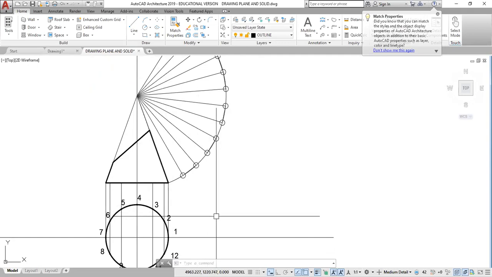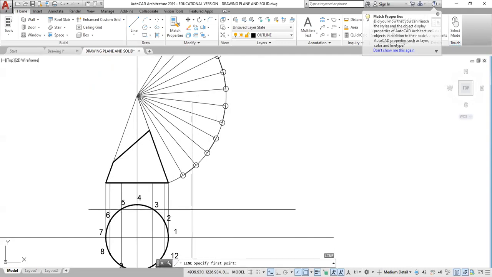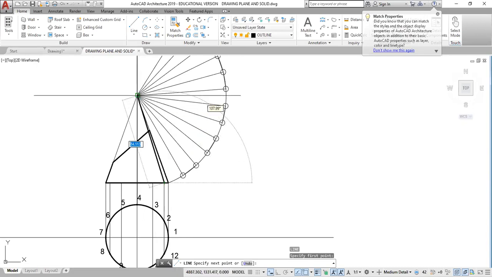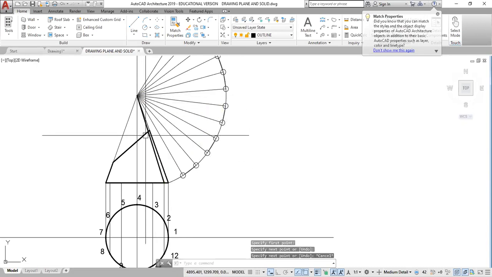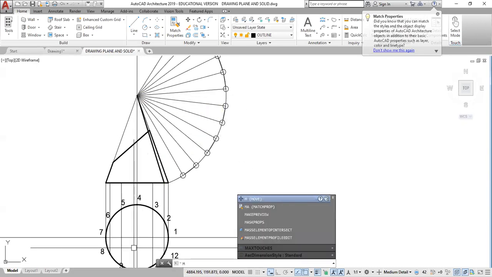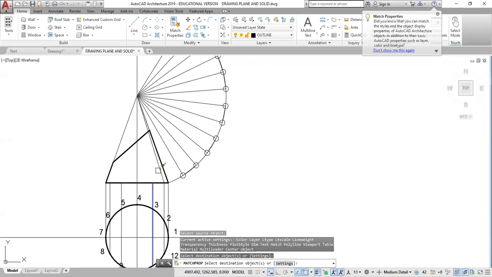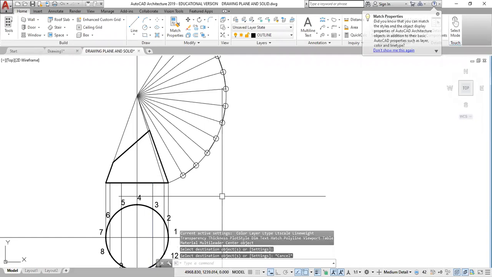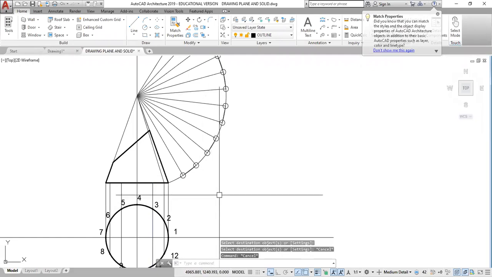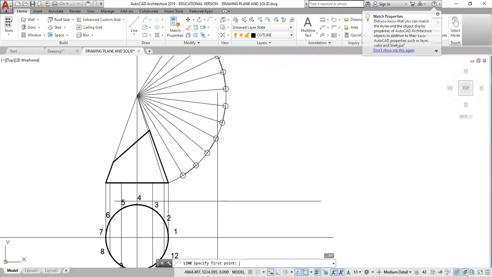So I'm gonna type L, enter. Specify my start point, which is here. L, enter.